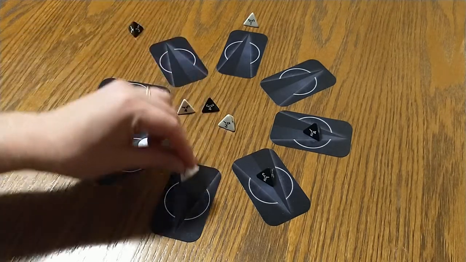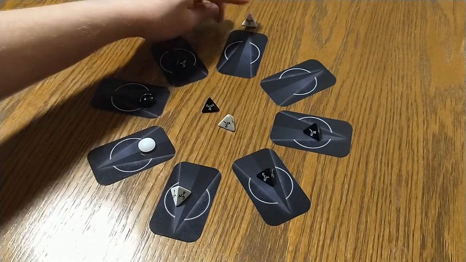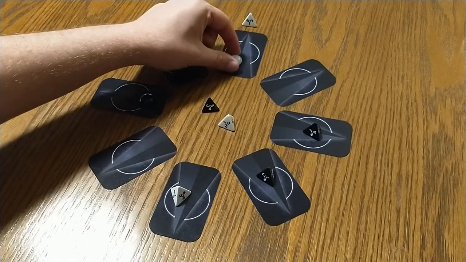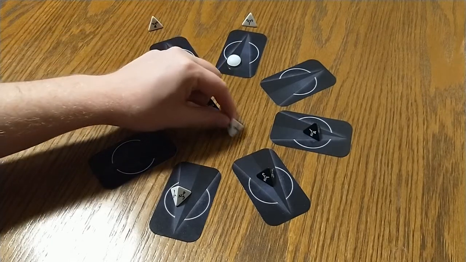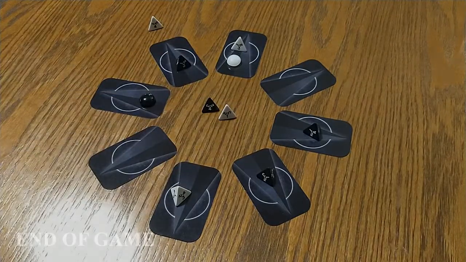We could have instead resurrected this spire up here by summoning to this card because there was no portal or spire on it, which would have resurrected this spire.